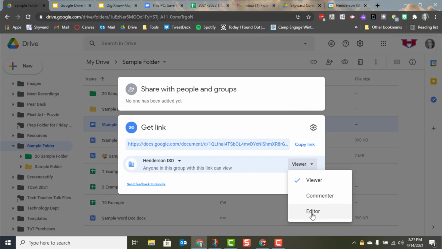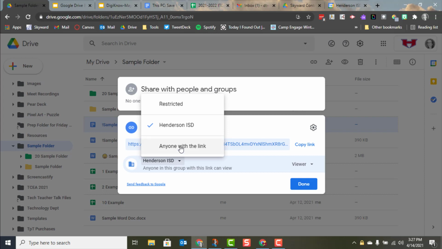I never use editor rights whenever I'm sending it to a large amount of people, like all of the organization. So just be careful on that. It usually defaults to viewer. So if you want to make those changes, usually you have to physically change it. But I always try to check to make sure.